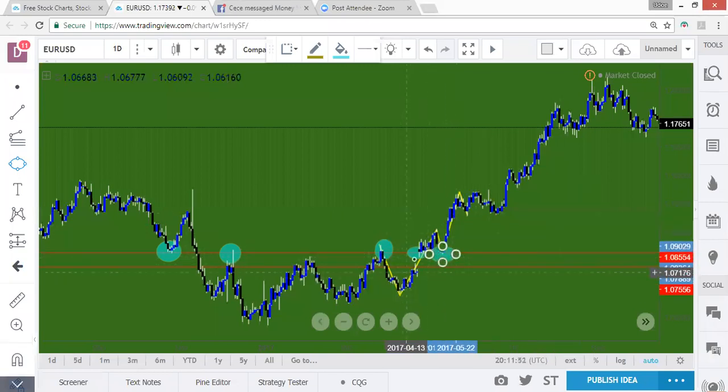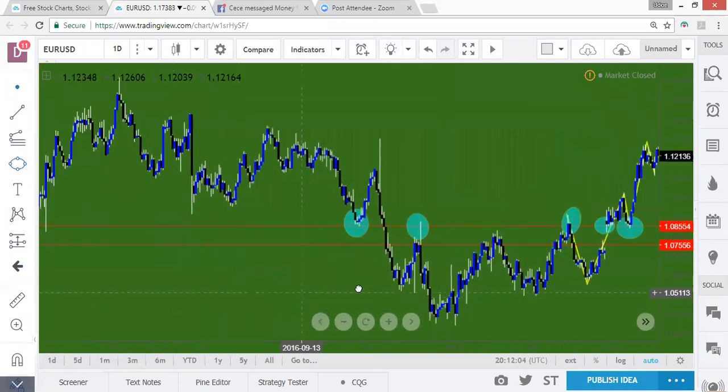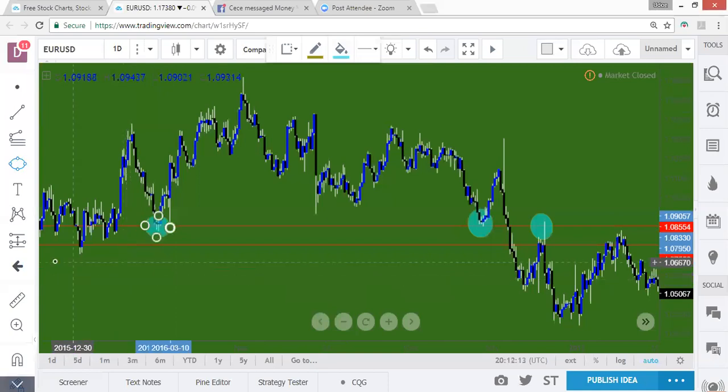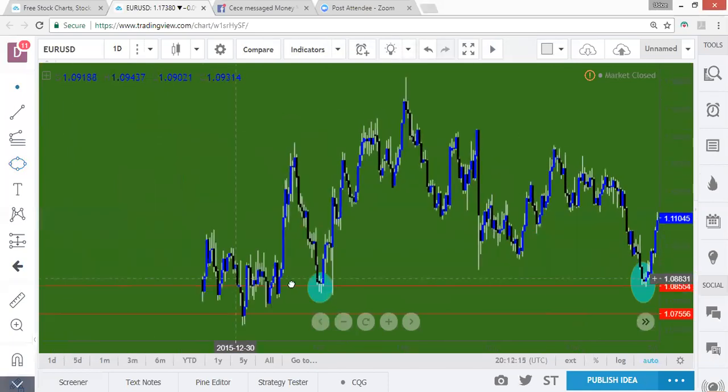So what's bigger than that gap to me is the fact that the area where it gapped to is getting all of these touches off of it. You feel me? Lets you know how strong it is. I'll go back and look left again. Oh, what we got here? We can keep looking left. We back in 2016 in March. We got price bouncing off of that guy in 2016 in March.